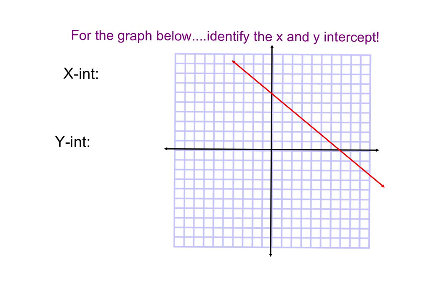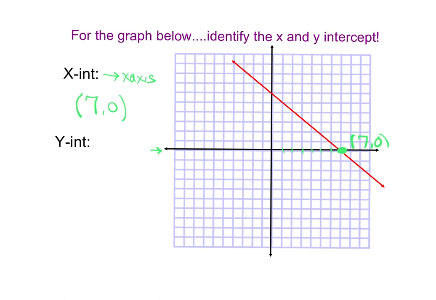So let's try another example here. Here I see a different line. Remember, in order to find my x-intercept, I'm going to look for the point where we cross the x-axis. So I'm going to focus on this horizontal number line here. I see that I'm crossing the x-axis right here at this point. My x-coordinate is 1, 2, 3, 4, 5, 6, 7. And my y-coordinate, because I don't go up and down, is 0. So our x-intercept point for this graph is 7, 0.